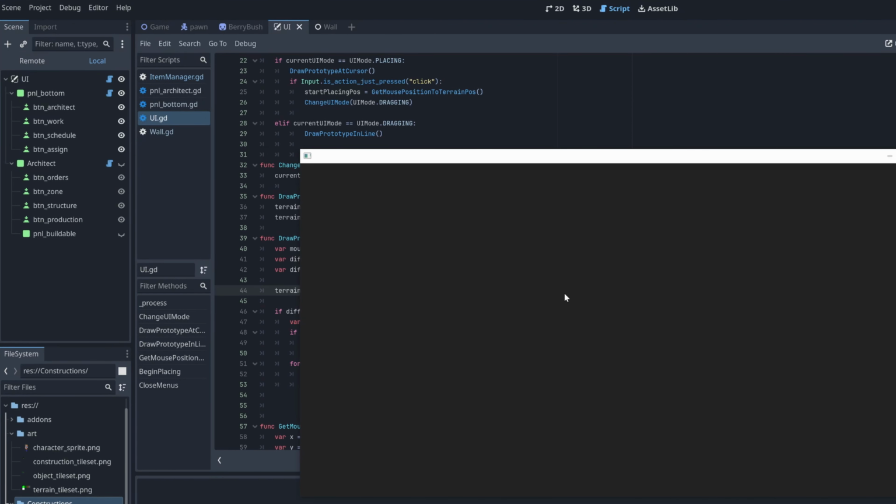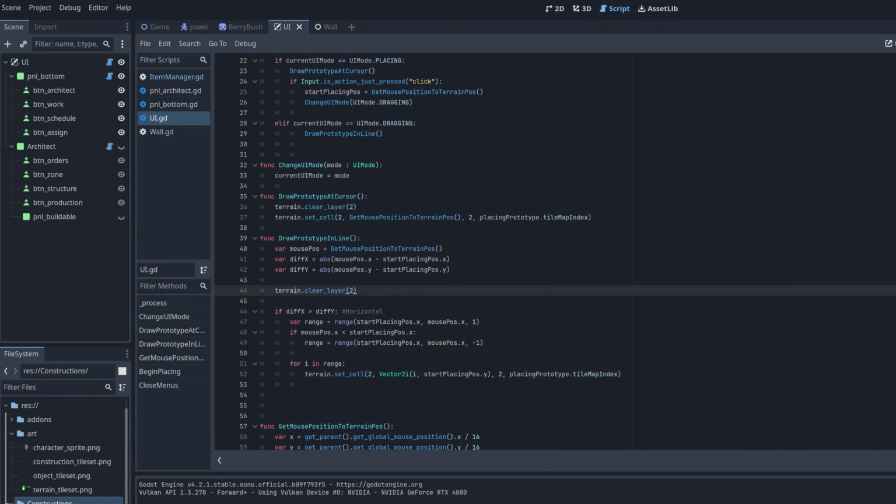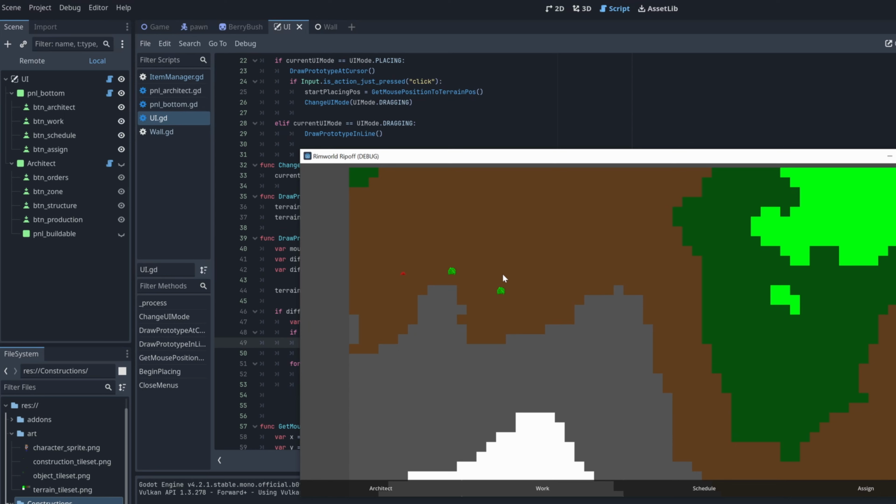So the horizontal drawing should work now, vertical will not. Click and drag, that's working. Nice, but you see there's one issue, that it's not drawing the 0th one until I'm past it, and it's not drawing my actual position. So what we need to do is just make this range 1 bigger in both directions. Okay, that's working right and left. Still seems to be a problem with the middle, but let's do the vertical first.